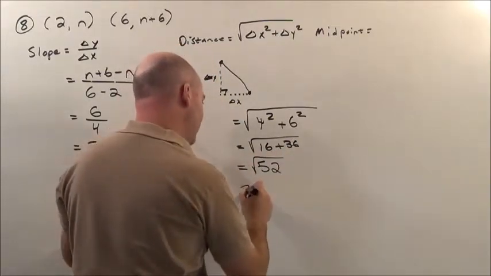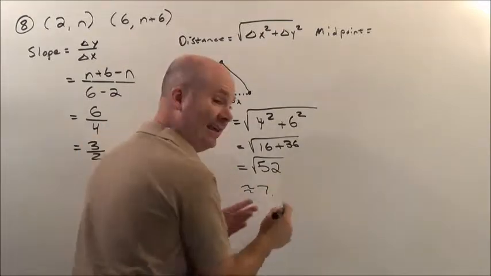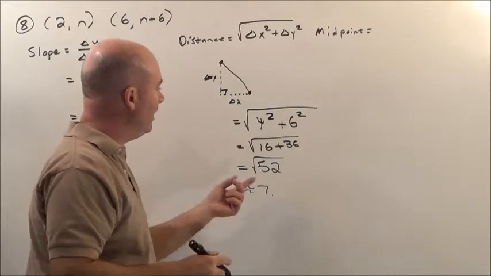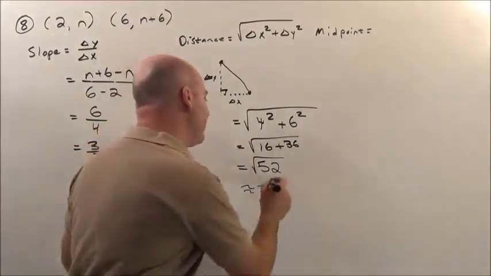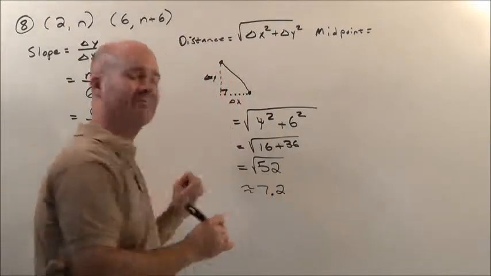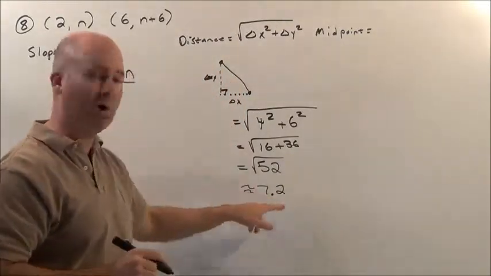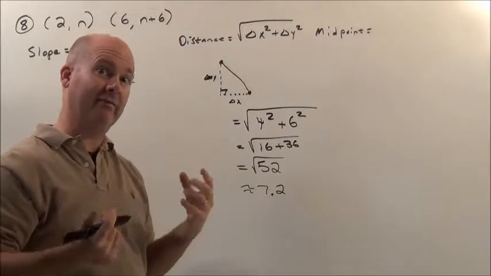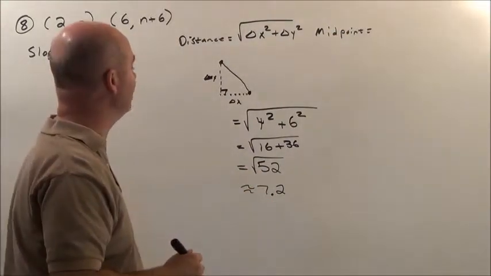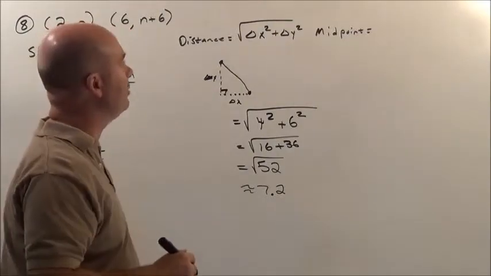Square root of 52. That'll be approximately 7 point something. I'm going to guess, because I know 49 is 7 times 7, so it's a little more than 7. It's either 7.2 or 7.3. Let's just go with about 7.2. Okay, I might be wrong there. You can check on the calculator. I don't have one on me. Square root of 52, though, I'm going to imagine it's about 7.2. That's how far away these points are.